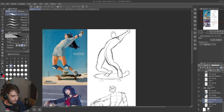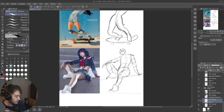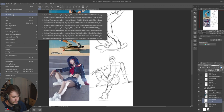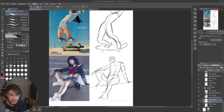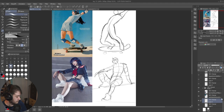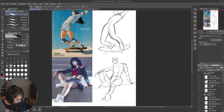Again, just learning slowly but surely. We're getting better. I mean, compared to what we did, what was it, day, whatever, when we first did gesture and perspective and then gesture the first time, these are way better than what those were. Because at least here I know what I'm doing now.